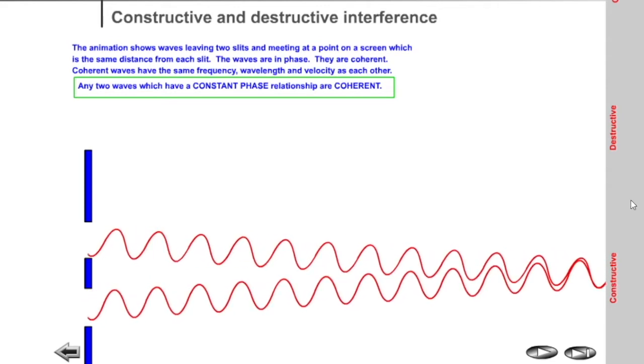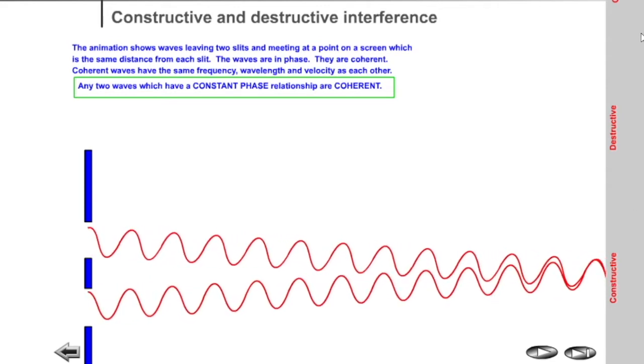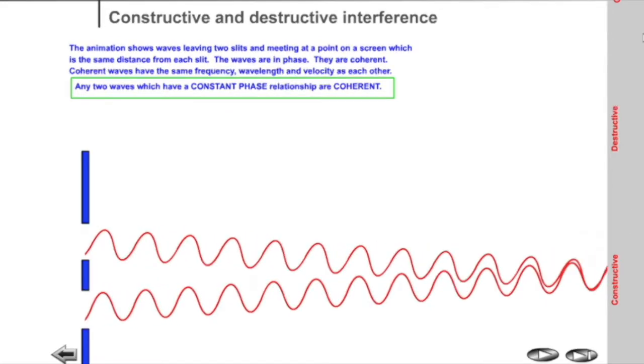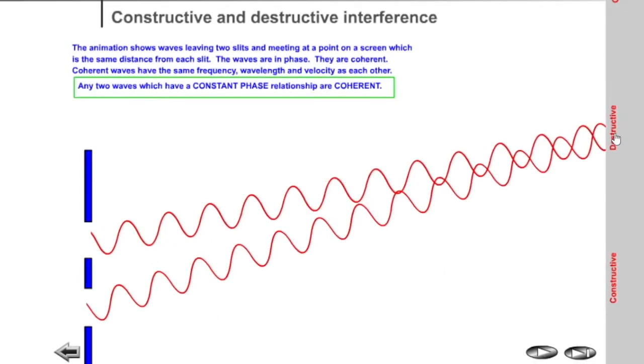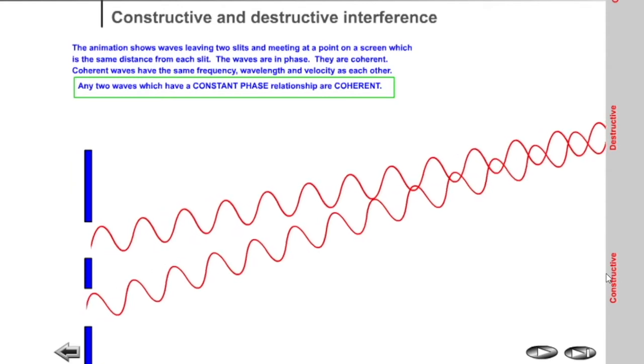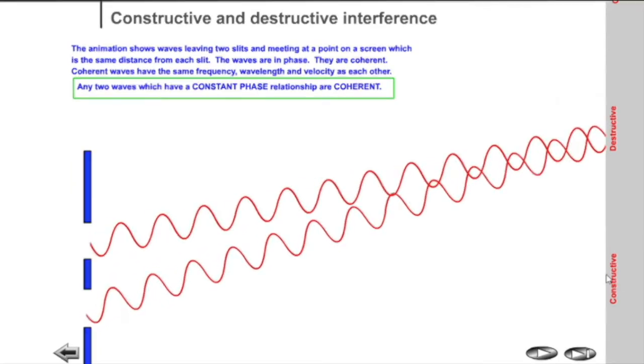Here's a closer look at waves to understand path difference. See how the waves interfere and reach this point on the pattern. This is 0 path difference, and when there's a half lambda path difference, that's where the waves interfere destructively.